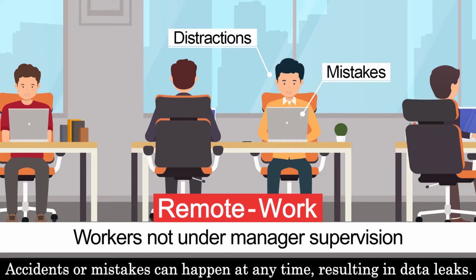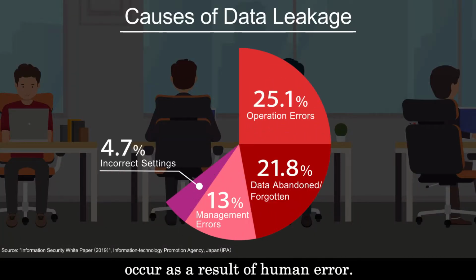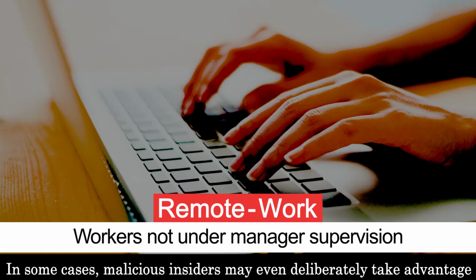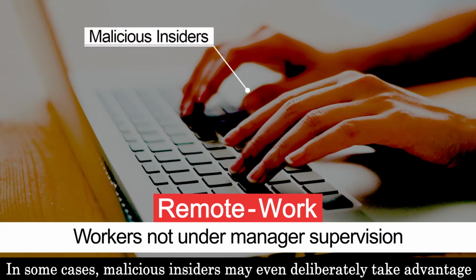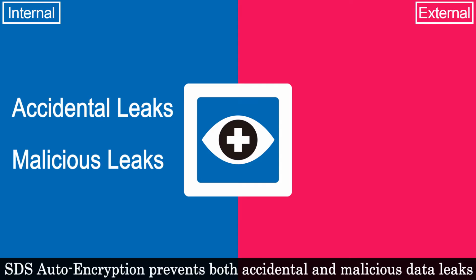Managers often aren't in a place to closely monitor their teams, especially with remote work. Accidents or mistakes can happen at any time, resulting in data leaks. In fact, research shows that most data leak incidents occur as a result of human error. In some cases, malicious insiders may even deliberately take advantage of managerial oversight to steal sensitive data.